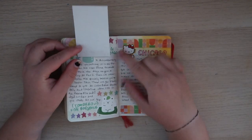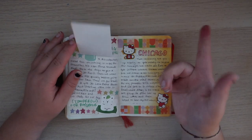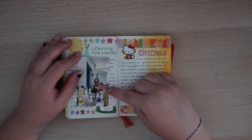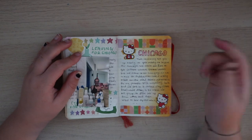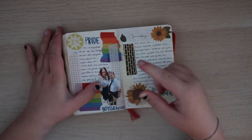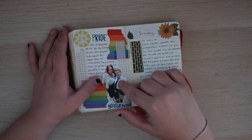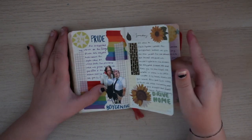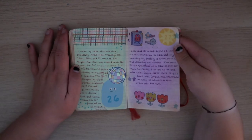Here, I messed up the days. I was leaving the next day, so I had to put tomorrow in parentheses for my title because I wasn't paying attention, but there's a little picture of my sister and I doing our hair beforehand, and hers just looked really funny in the picture. So we went to Chicago to see Boygenius. This was literally the best thing. We were both so excited. These were our outfits, and we went on Pride. I think the 24th is Pride, so it was just wrecked. Then we had to drive home the next day because we went there just for the concert.